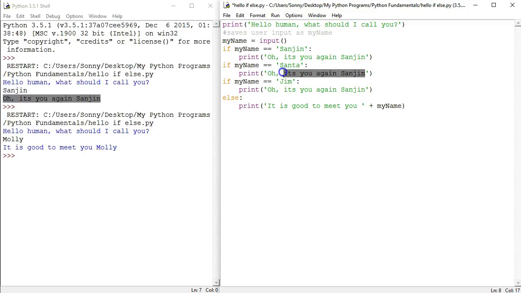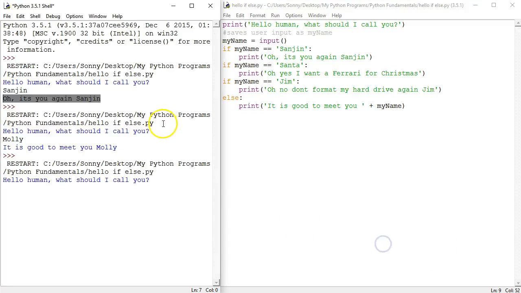For Santa we can say, oh yes, I want a Ferrari for Christmas. And if it's Jim, we can say, oh no, don't format my hard drive again. Let's have a look. If we're going to produce a unique response to all possibilities.